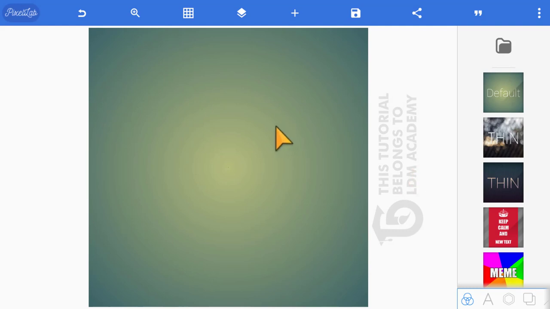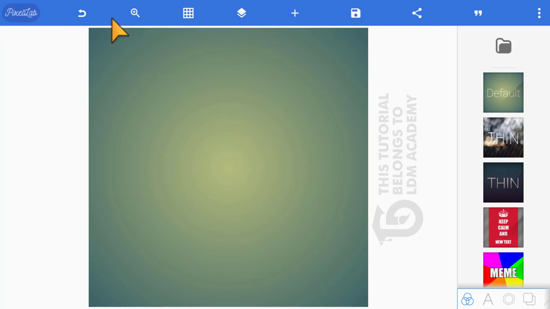Good. Now before we proceed further, I would like to bring to your notice that I'm working using my PC. So you might be wondering why there's a cursor on the screen. I installed Pixellab on my PC because I love working on PC more than using my smartphone. That should not discourage you from also using your smartphone to carry out whatever design you want to do. Now let me quickly walk you through.